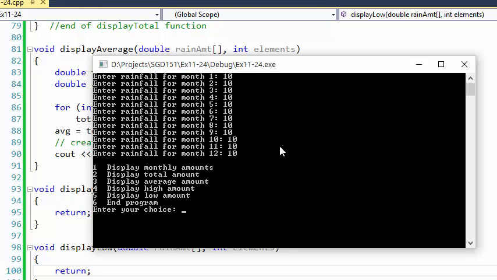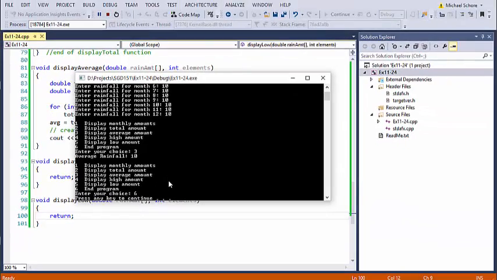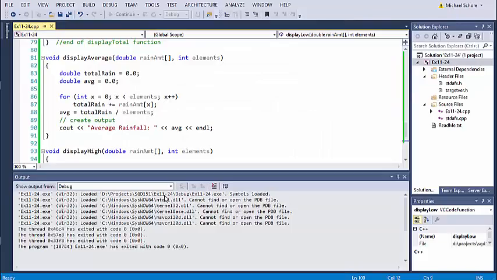When I select 3, I get my average out as I expected. Now, if I want to stop the program, if I hit 6, I should get my close program pause message, which I do. So that's all working good.